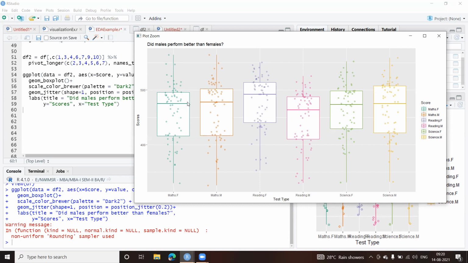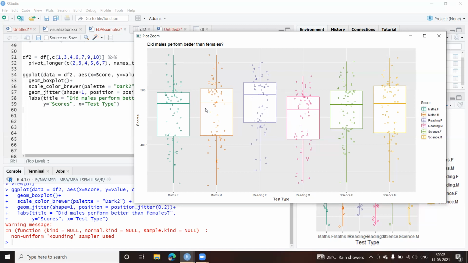This line is nothing but the median. This is your quartile 1, quartile 2. This is your whisker. Last time I told you, if you want to learn more about the box plot, please refer to the resources, because there are many things in a box plot. You can understand it much better. They will also explain the formulas which are used to do the calculation. So right now, for our understanding, we'll consider this median here.